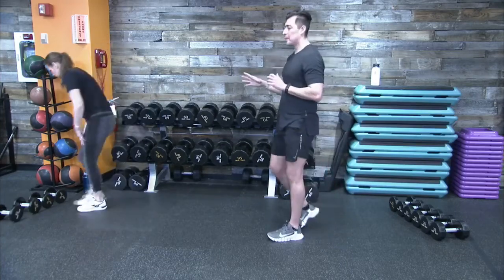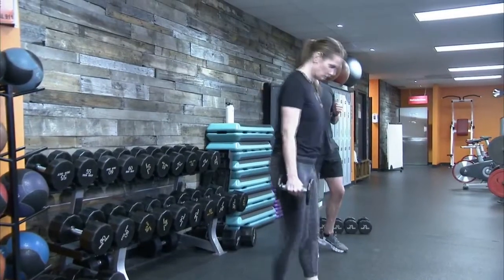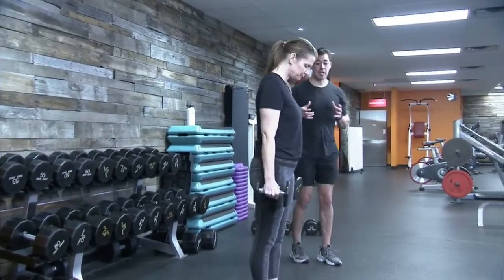So let's go ahead and get started with the demos for today. We're going to grab a pair of dumbbells here. Sergeant Berry will start us off. We have a reverse lunge with a hammer curl at the top of the position. So Sergeant Berry's going to start with that reverse lunge.